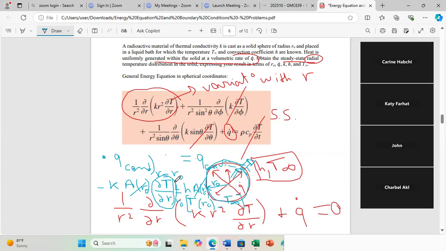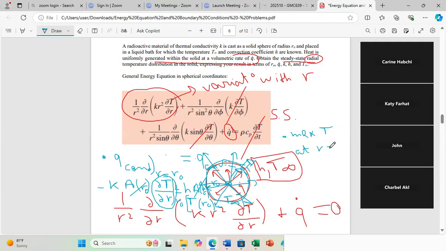Okay. And the second condition here is the symmetry, because here you have a symmetrical case. Since you have a symmetrical case, heat will propagate from the center towards the outer radius in all directions. Because of this symmetrical effect, the maximum temperature will take place at the center of the sphere, okay? Because you are evacuating from the center towards the outer environment. So the second condition is maximum temperature at R equal to 0.